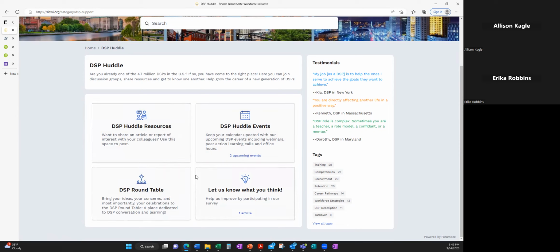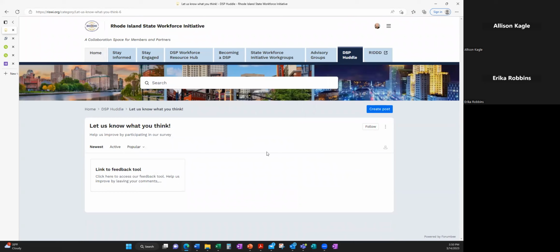So at no time will DSPs share anything negative about who they might work with, or talk personally about people they work with. It's meant to be purely objective, transparent, and above board. And so there will be a lot of community guidelines used in this particular huddle space, but it's intended to really give DSPs an opportunity to have support from one another and talk to one another. So as with all the other sites, we have a spot for people to leave us feedback so that we can continue to adjust and make the site work better for people.